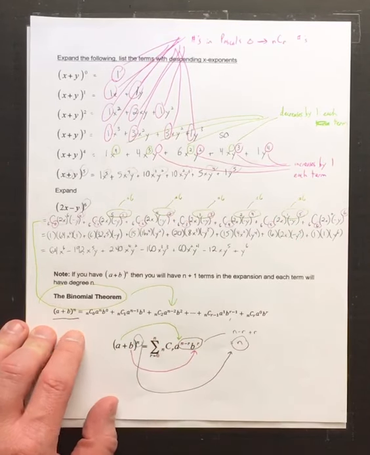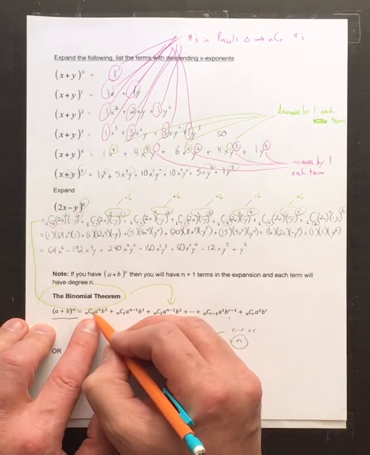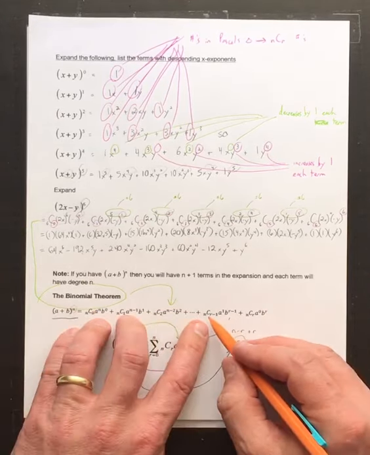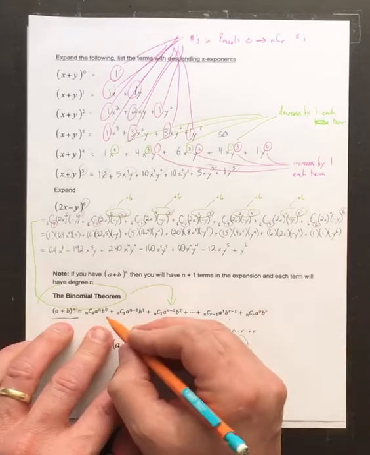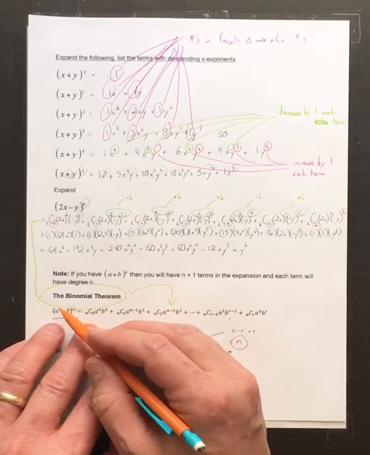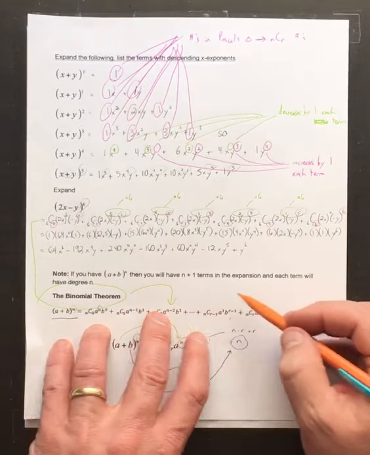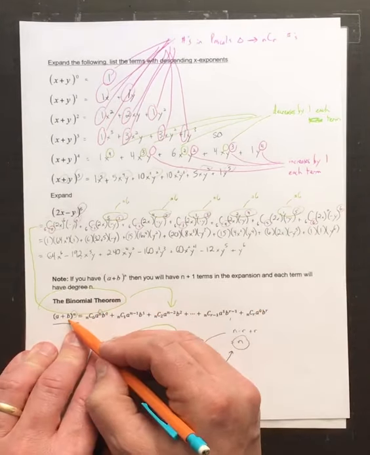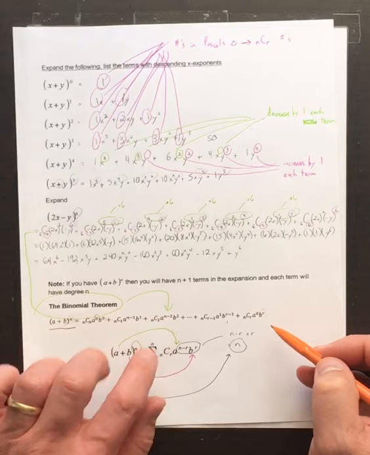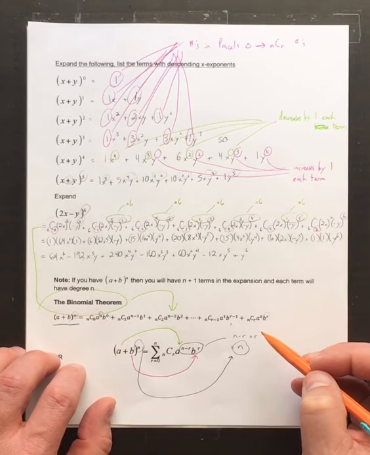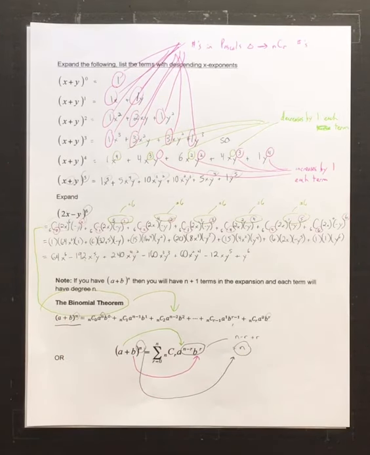So if I take (a plus b) to the n, it's going to be n choose 0. That is the choose that we start with. We always start with 0, then we go 1 and 2 and 3 and 4 and 5, all the way till we get to the final n. And then here, it's going to be a to the power of n, the highest power, and then it's going to go n minus 1, n minus 2, all the way down to 0. And then the second guy is going to start at the power of 0, and it's going to go up 1 and 2, and all the way up to whatever the highest value would be. And so when we do a binomial expansion, this is the process that we go through.